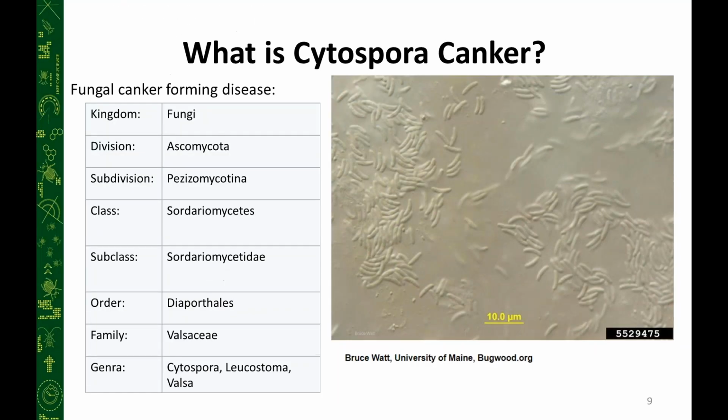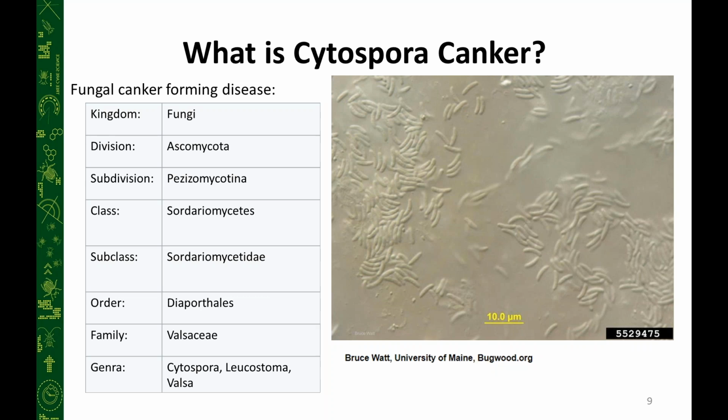If you're not aware of what Cytospora Canker is, it is a fungal canker-forming disease. Like many other canker diseases, it is a fairly weak pathogen. It wants to go after trees that are already under some form of stress. For many of us, that is going to be drought stress and/or too much water stress. In situations where we have drought or saturated soils, we find an increased incidence of Cytospora Canker.